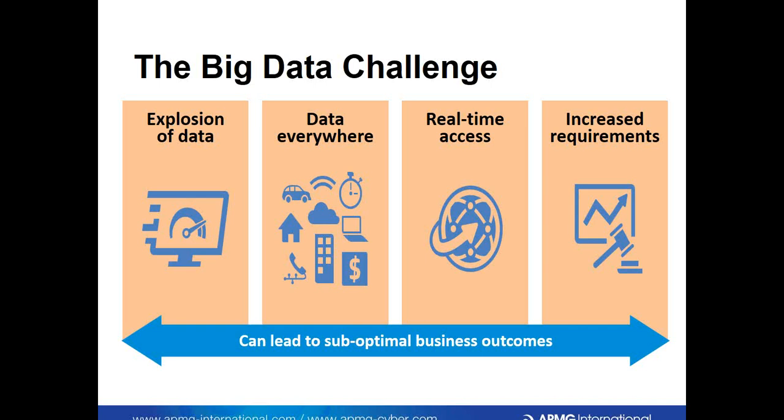Then why not try and move to a situation where you only have one version of that document, providing it's the same as the others, so that you're not keeping multiple versions of exactly the same thing. That's a very simple way of explaining why there are big data challenges. And of course, once again, it's possible to get tools that can help automate and improve this. It helps regulate what you've got. It reduces the size of the information lake that you're holding. And of course, it reduces your storage requirements. So it makes a lot of sense to do that.